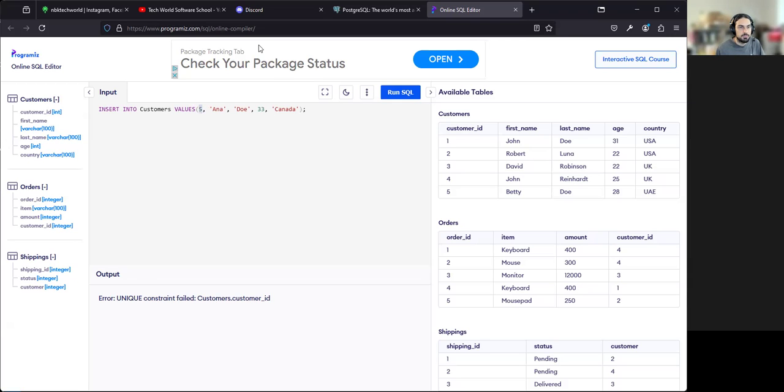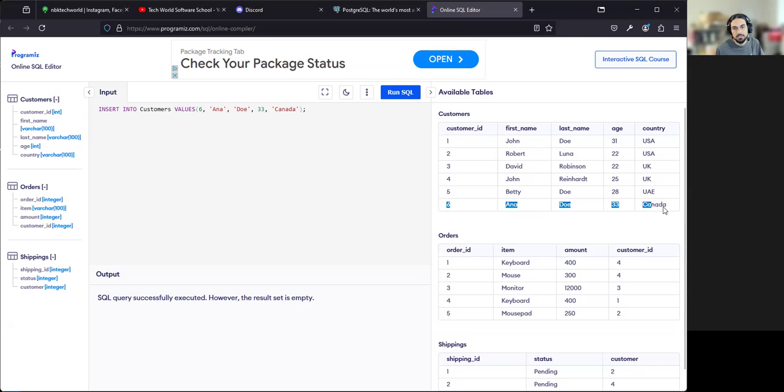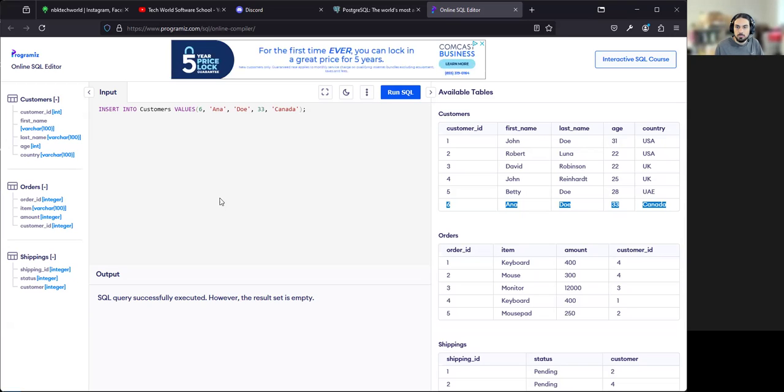Anyway, I'm going to change 5 to 6 because that's the next one. And you can see on the right-hand side that the data has been inserted. Okay, so we can add other people.